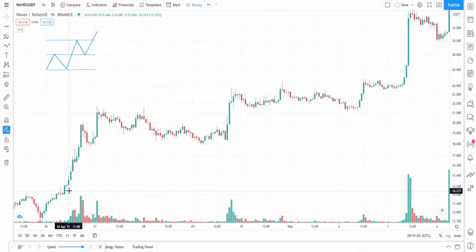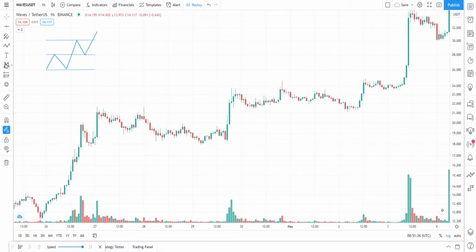As you can see here, we are back on Waves on the 1 hour time frame. And in this example, we're going to show you how stocks move in between their support and resistance zones like a tennis ball bouncing between floors. So over here you can see my artistic skills with my mini drawing of how a stock will bounce between the support and resistance levels. If you don't believe me, don't worry, I'm going to show you and convince you with Waves.